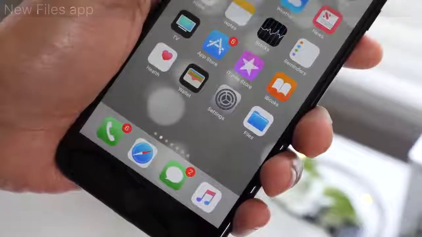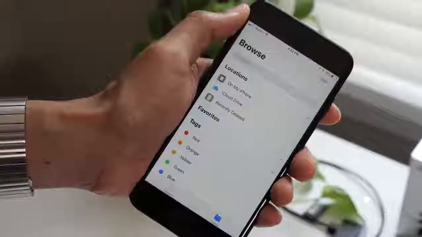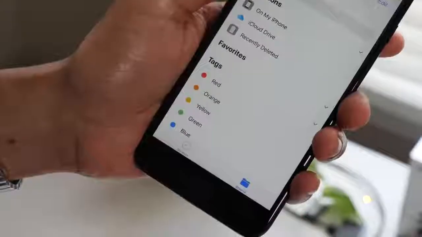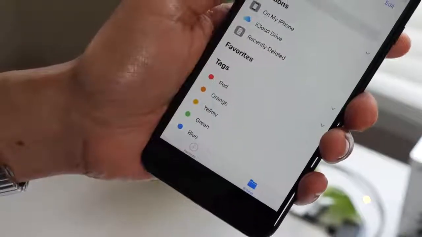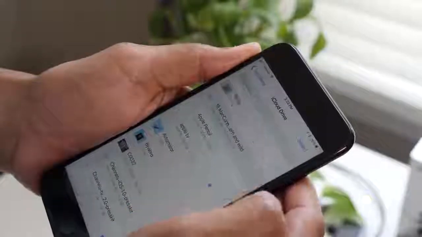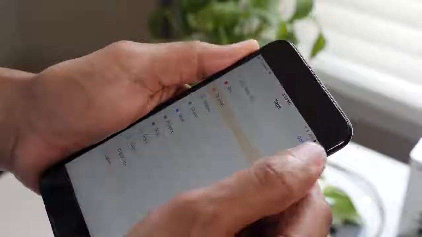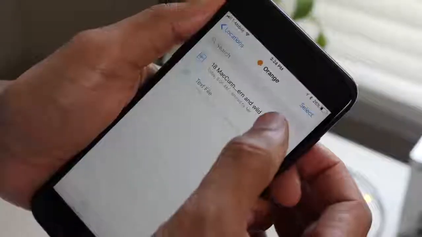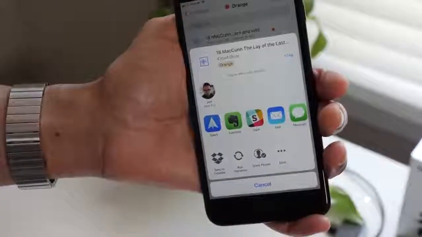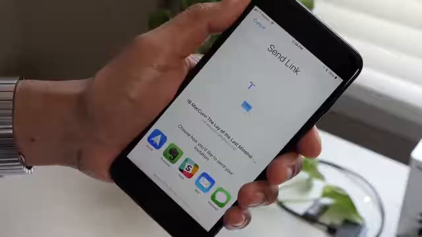Now, there is a new Files app. This is actually, I think, the only new app in iOS 11. So not a whole bunch of new apps, but the one that is new is pretty big. Files is basically a rebranded and upgraded version of the iCloud Drive app. So you're still not working with a typical file system like you would find on a Mac, but you do get more Mac-centric features like custom tags, and you also have the ability to integrate this with other services such as Google Drive and various other cloud providers. But one of the really nice features is that you can now share content stored in the Files app.